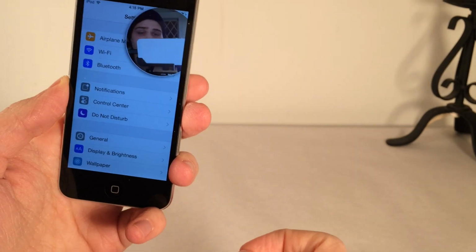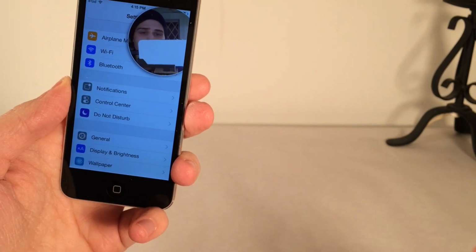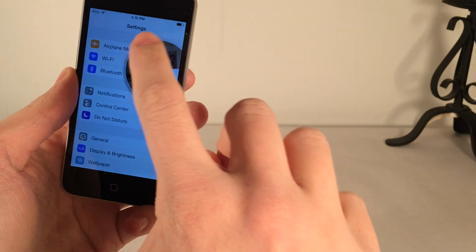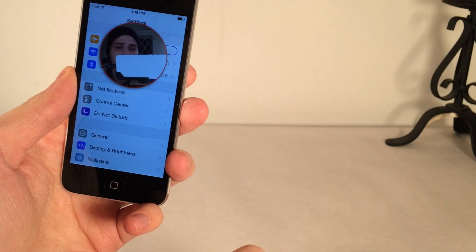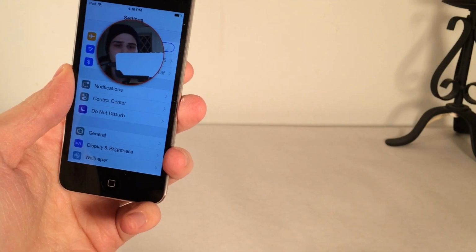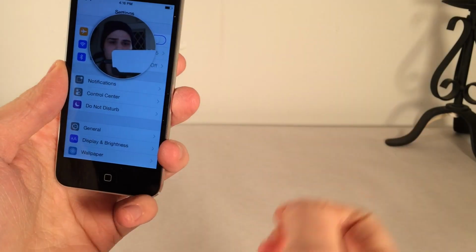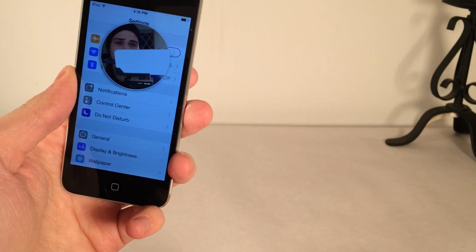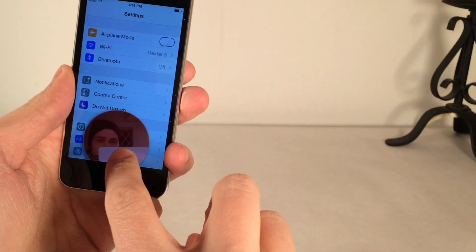Now, if you want to take a picture, all you have to do is just go ahead and tap like this on the viewfinder and it'll take a picture and it's saved to your camera roll. Now, if you want to take a video, you just tap and hold like this and there will be this red border, as you can see right here, around the viewfinder, and it's recording video right now. And if we tap and hold again, it's going to stop just like that. And of course, you can configure whether it is the front or back facing camera in the settings. So let's just go ahead and close it using the X.